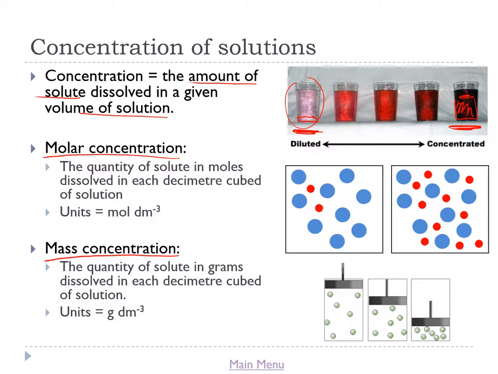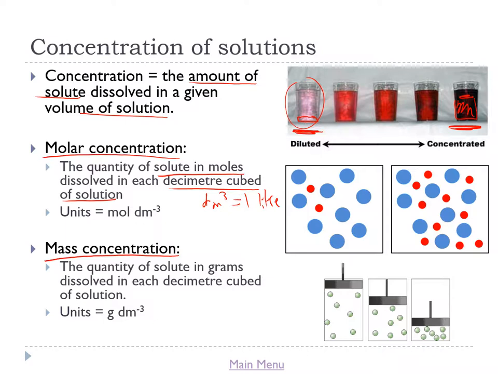The molar concentration is the quantity of solute in moles dissolved in each decimeter cubed of solution. Okay, so decimeter cubed is this thing, dm3. That is 1 liter in perhaps more familiar language. Now importantly, this isn't saying that to make a 1 molar solution, you get 1 mole of stuff and dissolve it in 1 liter of solvent. It's more that you get 1 mole of your solute and you add enough solvent to make it up to 1 liter. Don't forget that the solute will take up some space, so you normally are adding slightly less than 1 liter of the actual solvent.